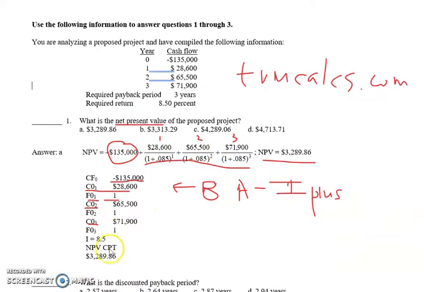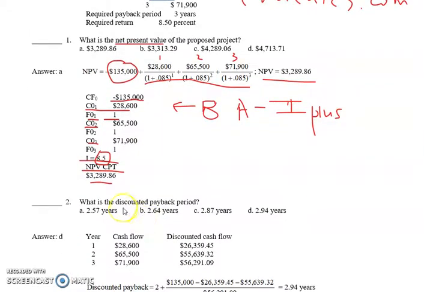Once we get this, you also plug in I, the interest rate. Make sure the interest rate is 8.5, not 0.085, because by default, the calculator thinks in percent. The unit is percent. And then you can find the NPV, the same thing, using one step to find the NPV from the calculator. It's easier.